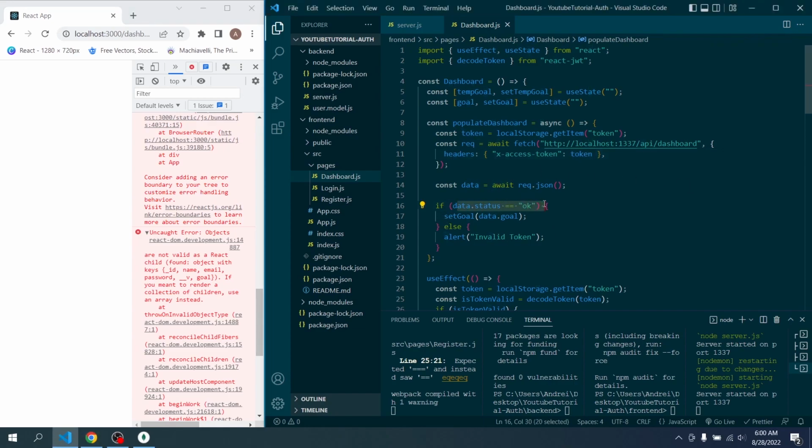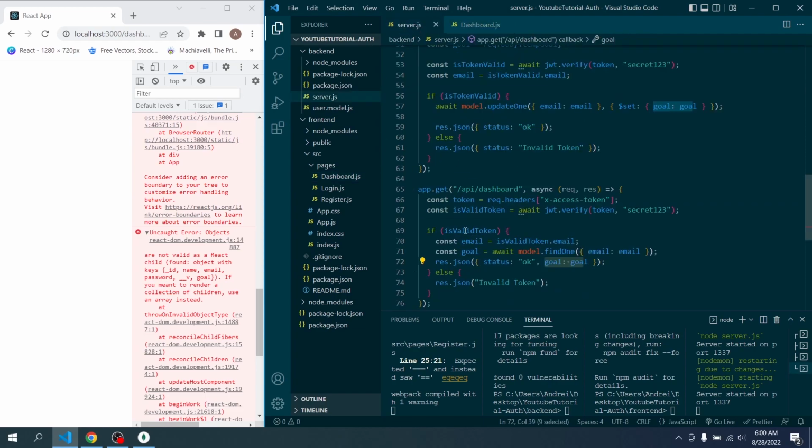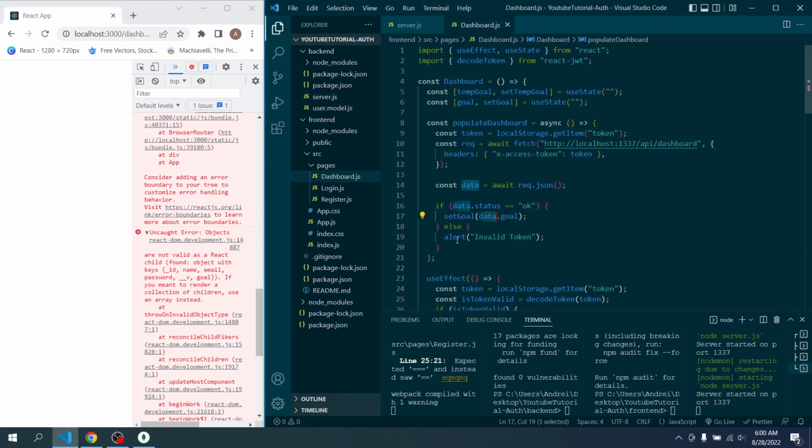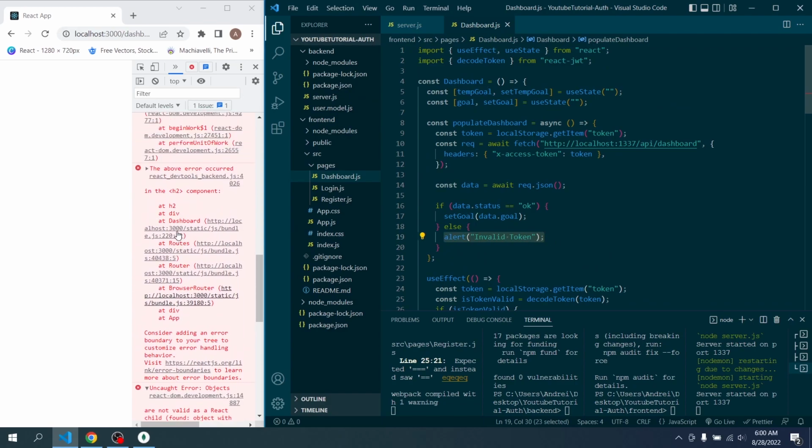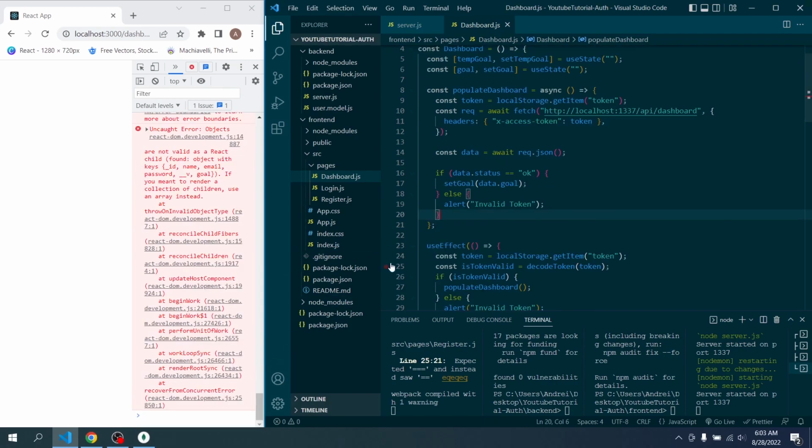If data.status is okay, we want to set the goal to data.goal, and else alert invalid token. What's the problem here? Okay, so we are getting this error.